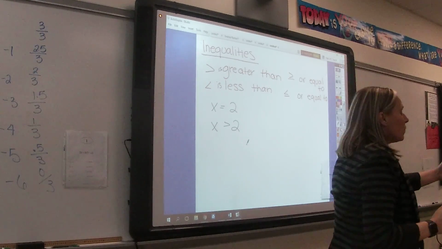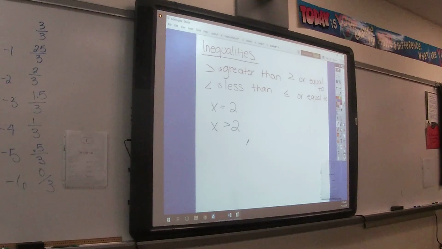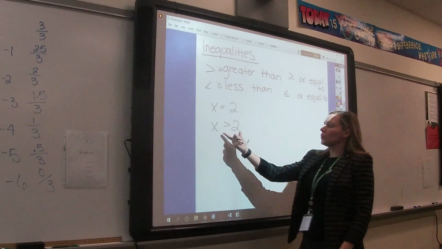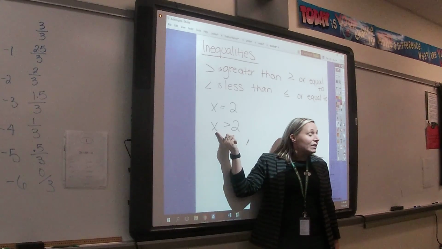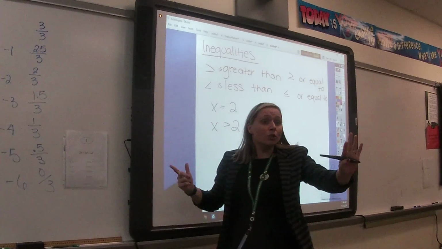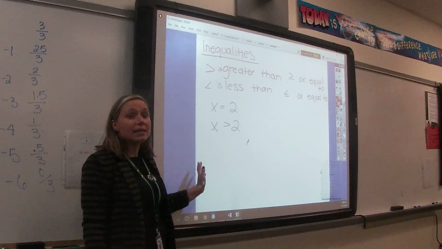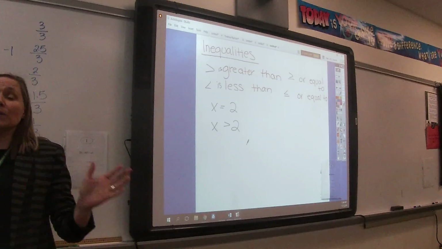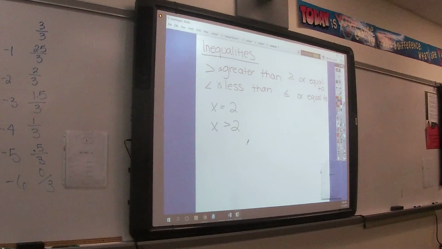So remember yesterday when some of you were saying, isn't that infinitely many solutions? And I said, well, yeah, but we want to be a little bit more specific. Because this answer right here has infinitely many solutions. It can't be all solutions because it can't be numbers less than 2. But there are so many solutions that we could never write them down.